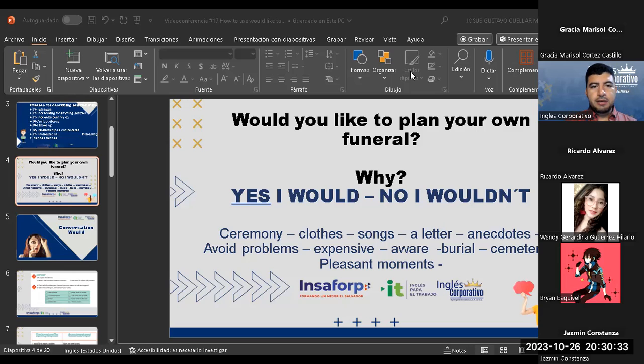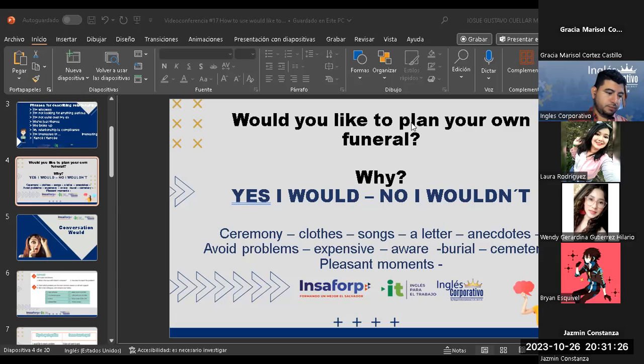It's my turn. I prefer my family to do it since it's a difficult time and I feel like it will be a burden to worry about. Okay, you prefer your family to take care of this. And as I was saying, some family members take the leadership and have some obligations. For example, one says, I'm going to go to the cemetery, I'm going to go to the city hall, I'm going to prepare the food, bread, and all those things. So it's an opportunity to help, right? Thank you. Laura and then David.